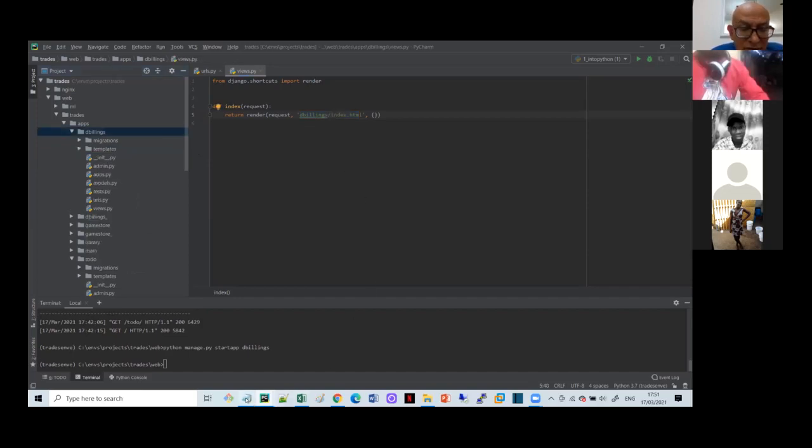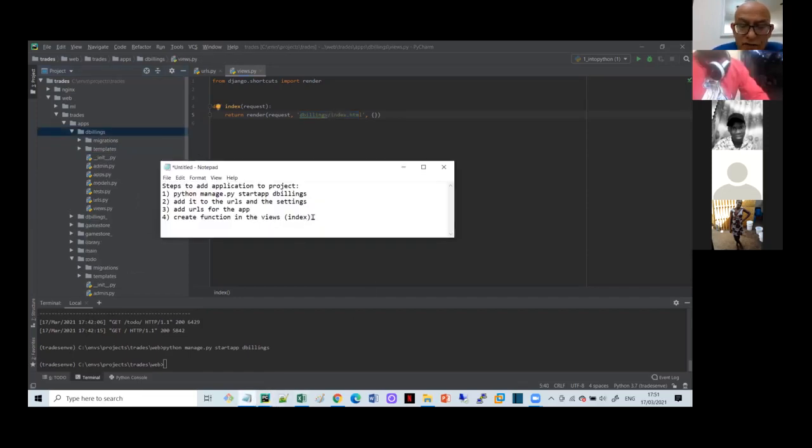Let me write it down before we forget. The next stage, 5, create the templates directory and put index.html file. Fair enough?